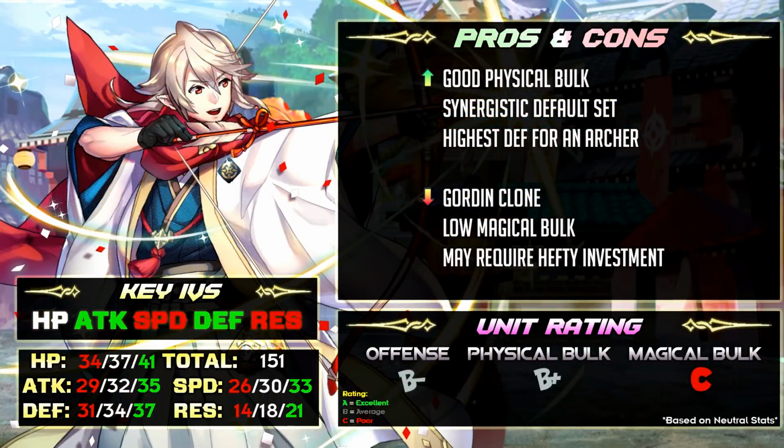So MCorrin is kind of weird because I have no idea whether or not he will be on a banner. Well, we have his IV stats, so maybe he is on a banner. I have no idea, but let's say he's on a banner, then that kind of feels bad, man, because he's basically just Gordon. For boons and banes, he can use plus attack or plus defense. Best bane is speed or HP.